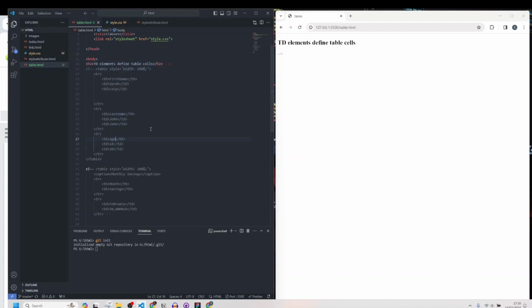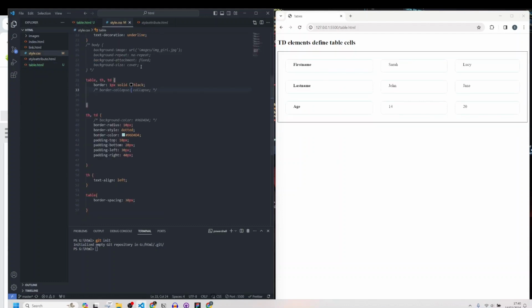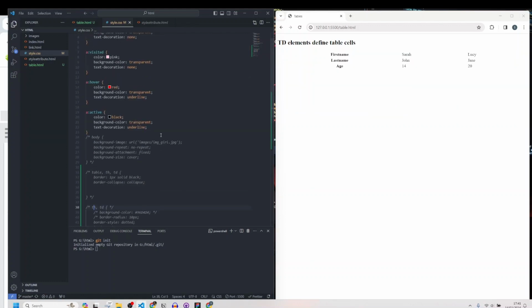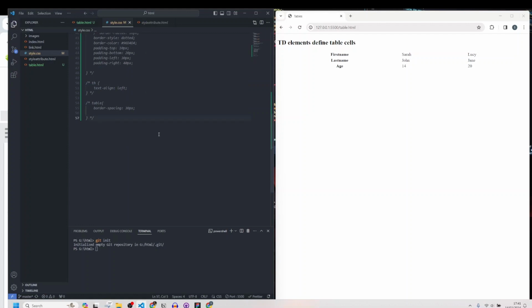Okay, let us just use this. Let's go ahead and use this table that we had here. In our style.css file, we are going to change a few things. We want to have a background color, but we need to remove all these other styles that we've written. So I'll go ahead and comment. I've commented most of our table styles.